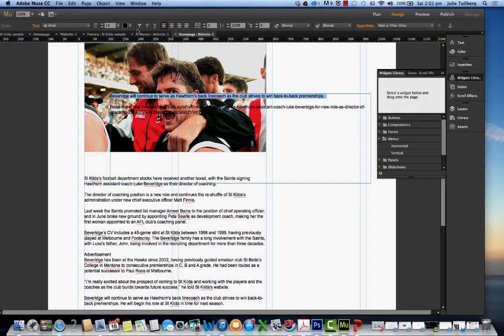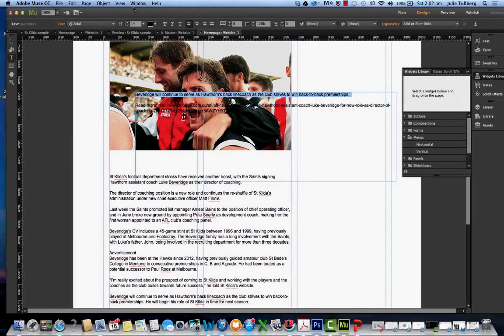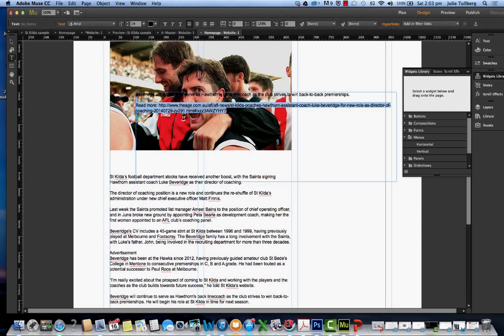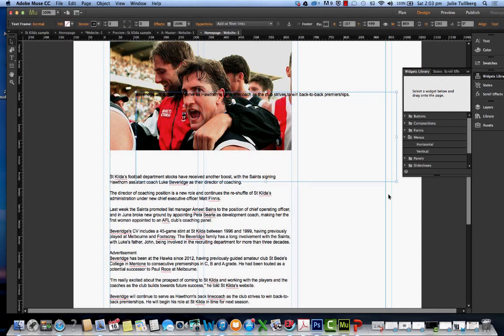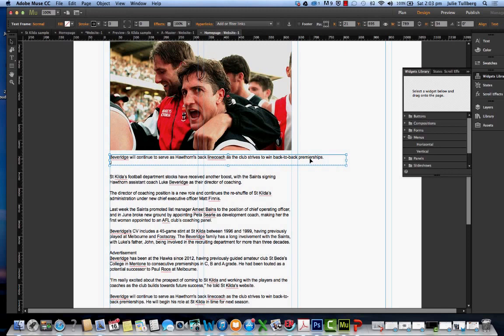Just one thing to remember is that you need to go back in and out of text a lot to set it up, otherwise you'll be permanently in the move tool, and you don't want that to happen. So just remember, you've got to go between text. Here we go. Alright, so that's just an example caption, but I'm going to change that and write it properly now.